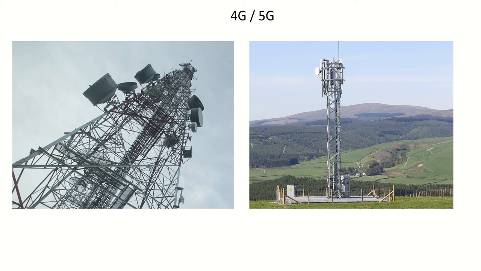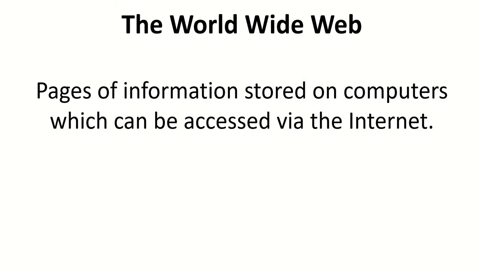So the internet is just our computers and our computerized devices connected together all around the world, using these variety of techniques. So the World Wide Web is an entirely different thing. We had the internet before we had the World Wide Web. We can use the internet to do things like send emails. That can go via the internet without us ever having to touch the World Wide Web.